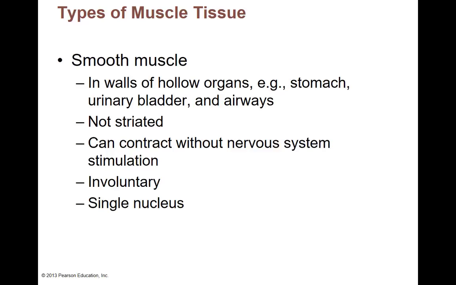Smooth muscle, we find it in walls of hollow organs. So these are like tube-like organs, and something goes through them, because they're never actually hollow. Our stomach, stuff's going through it all the time. Our bladder, things are going through it. Various airways, things are going through them. Since they make up the walls of these hollow organs where things go through, the main job is that when that smooth muscle contracts, it moves whatever it is that's in it through.